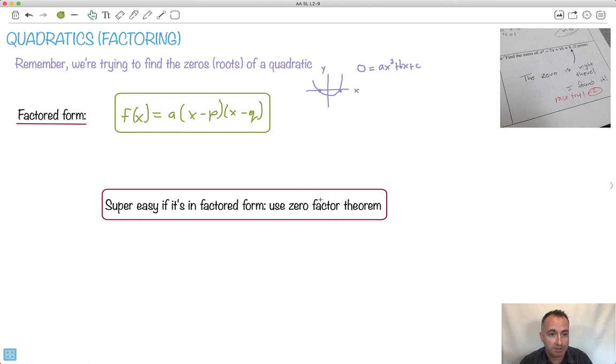What's more important, I think, is knowing we're going to use what's called the zero factor theorem. That, I think, is the key. What I mean by that is if we're finding the zeros, remember, to find the zeros mean we're trying to find that equal to zero, right? That's what the zeros are. The zeros are where f of x equals zero. So we're trying to make this equal zero. We've got this times this mess.